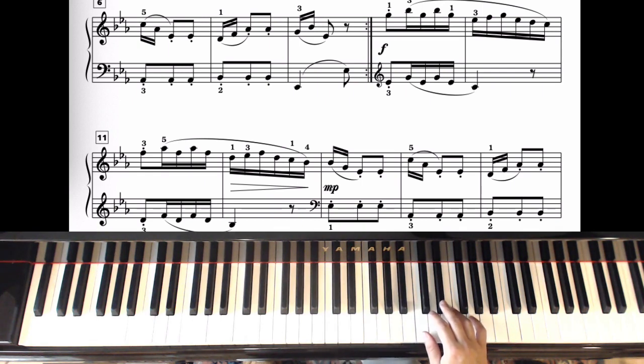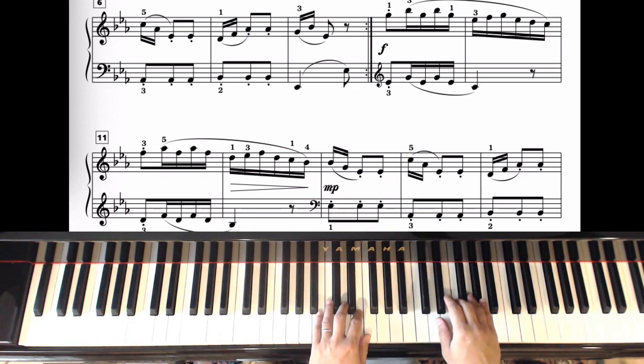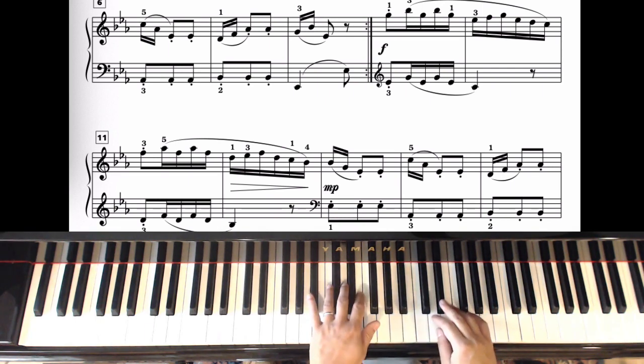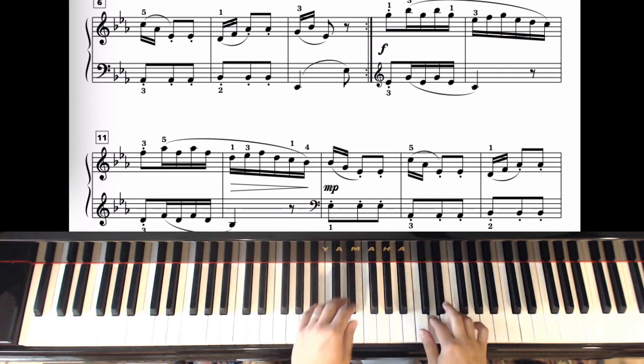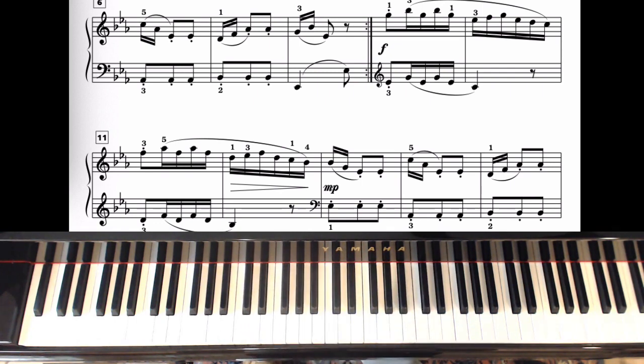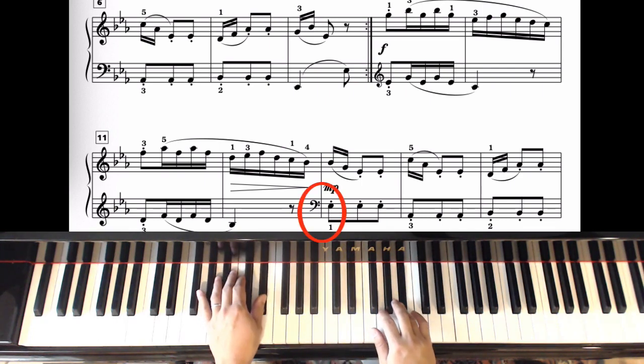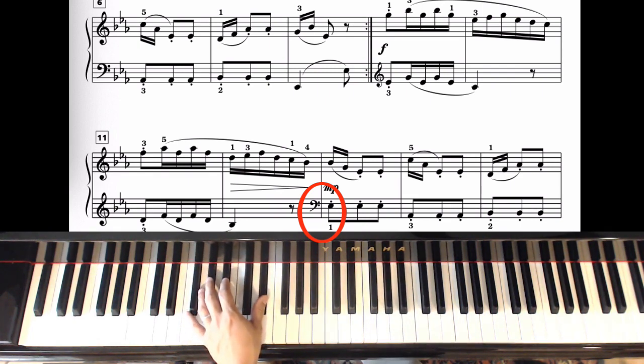So practice measures 11 and 12 a little bit extra. You might want to do the right hand first, and then once you feel pretty comfortable with that, add the left hand to it so it goes. All right, so those are the main things. Of course, if you can achieve the little diminuendo there, that would really help to enhance the performance. Also, work on the transition of going from here and making sure that your thumb comes back to the E-flat here.